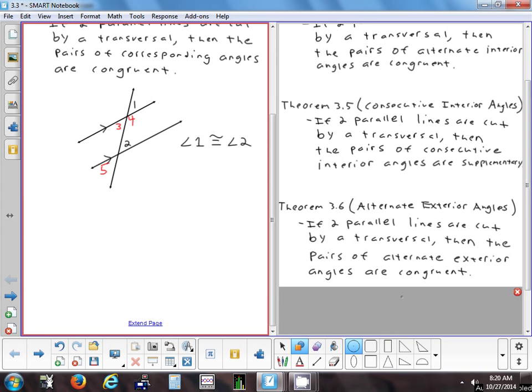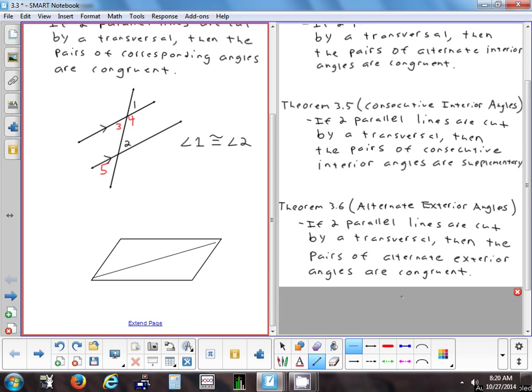Well, later on in the year, we're going to start to talk about triangles. And what they're going to sometimes do is give you a shape. There it is. If all the sides were equal, that'd be a rhombus, but in this case, that's just a parallelogram. And what I might do is draw in a diagonal, like that. And I might say to you, prove that the triangle on the top and the bottom are congruent. And there's different ways to do that.